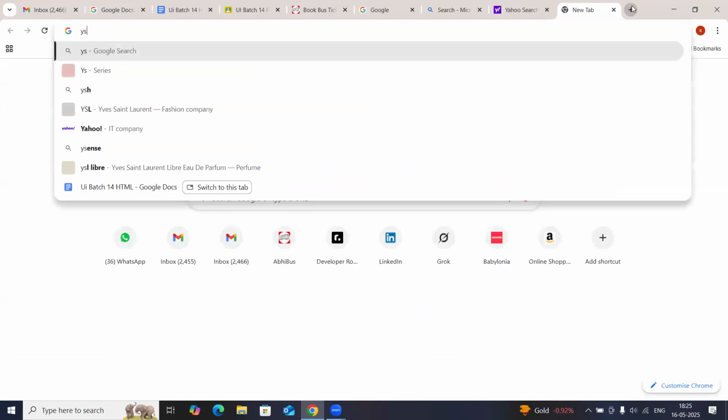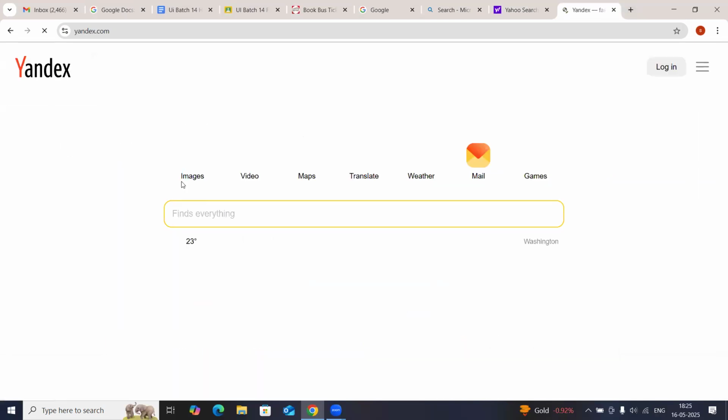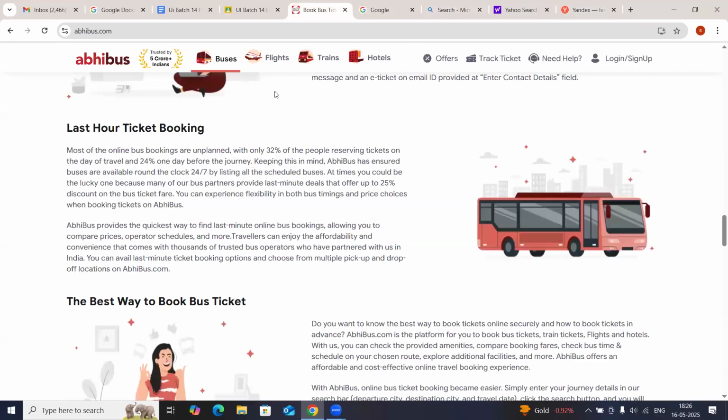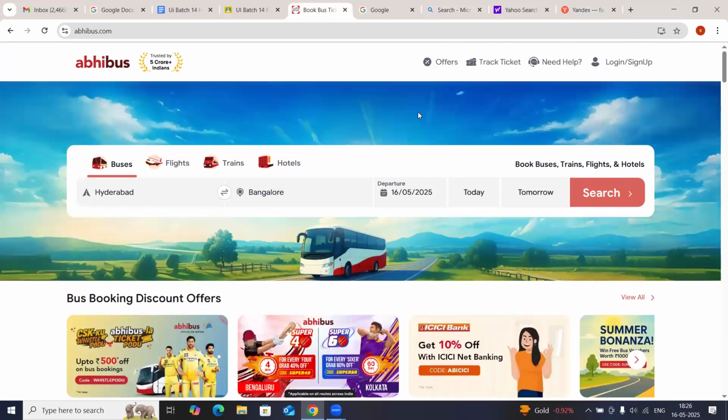And there are many browsers across the world. These browsers should recognize what the content of this website is. If I ask any of the six members what the content about Abibus is, you would simply say it's a ticket booking website where you can book tickets for buses, flights, trains, hotels.